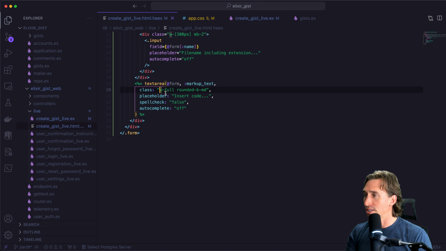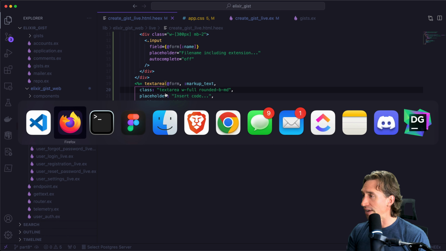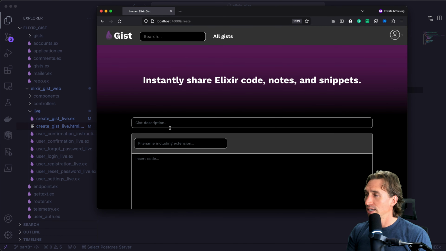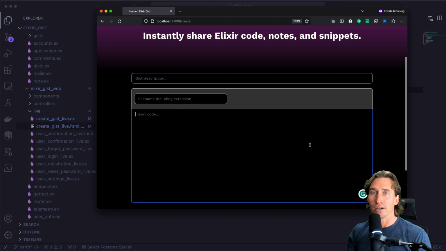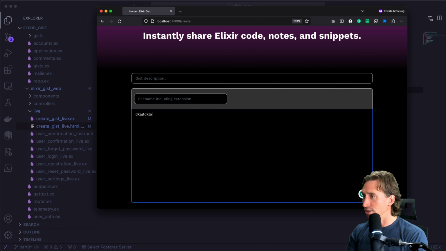So in our class, we can just say textarea right there. And now if we save it and go back to Firefox, there we go. We still have that ugly highlight too, so we need to fix that. The text is looking good. It's white, the background's black, and our corners are rounded only on the bottom. I would say that's looking really good.